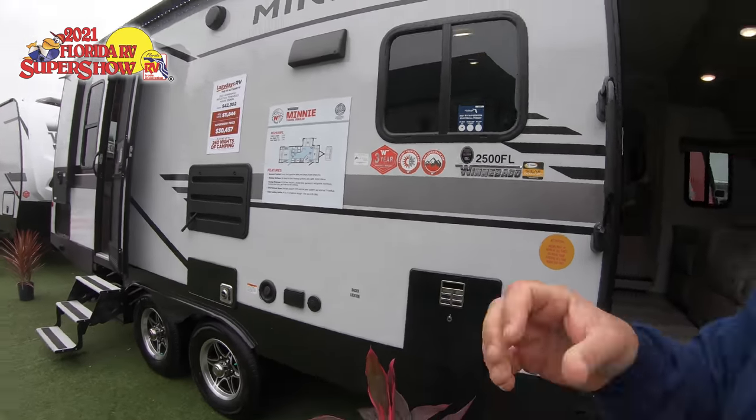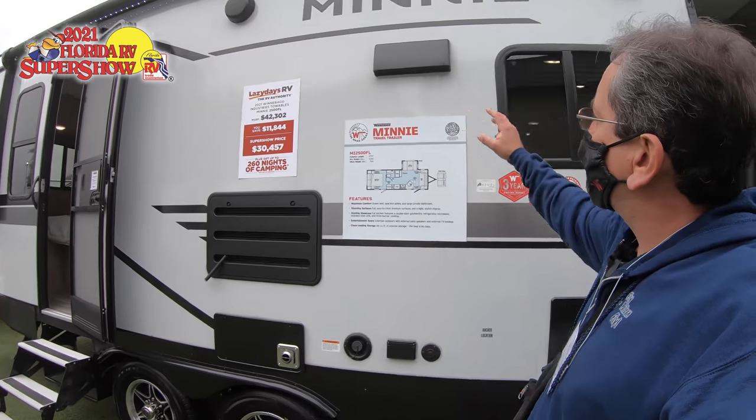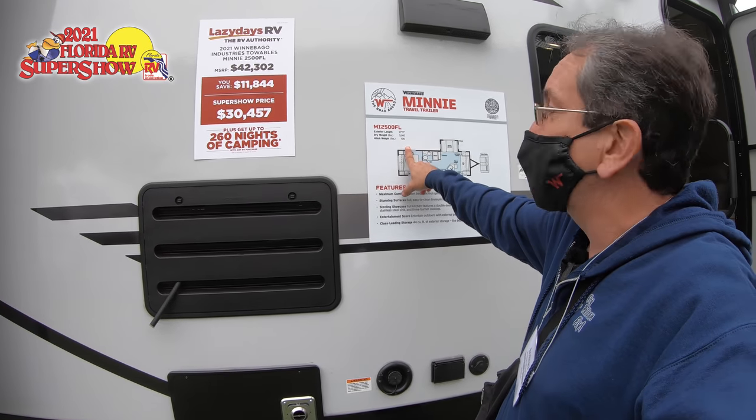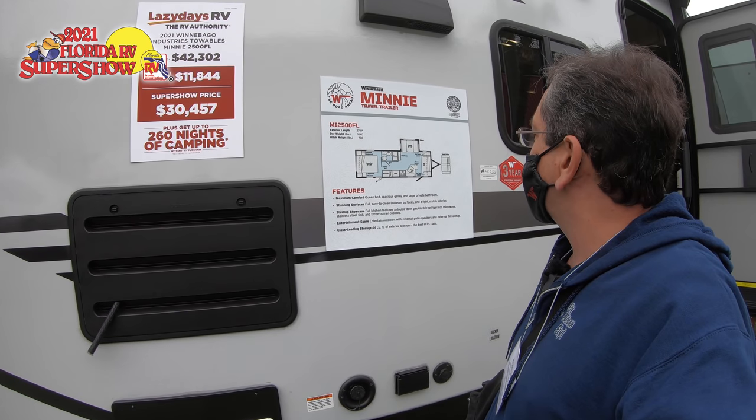All right, that was the Kirkle, the 2500 FL. That's very nice if you have the tow vehicle to tow it. 27 feet long, dry weight is 5,140, hitch weight 700. So you probably need a good full-size truck for this.